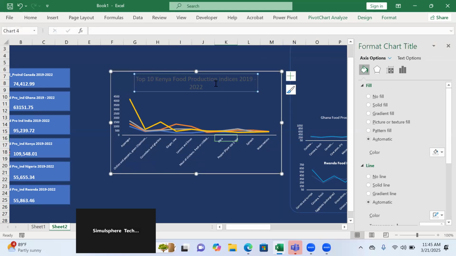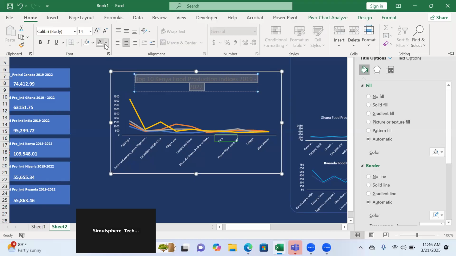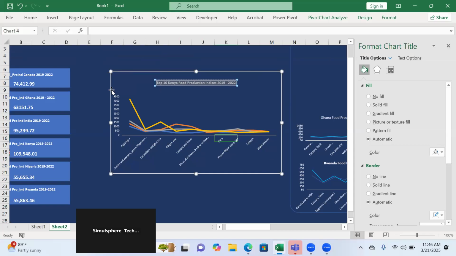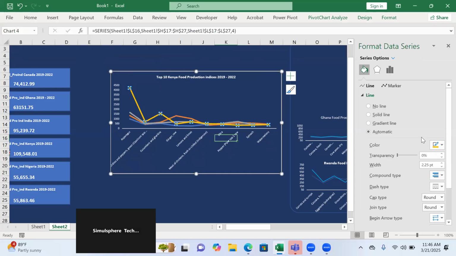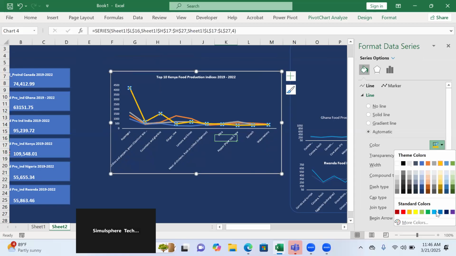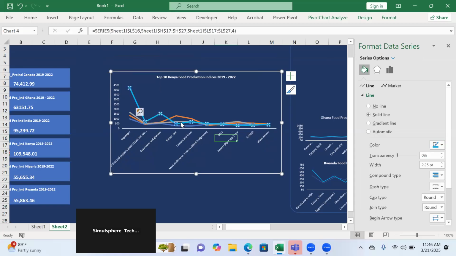Here, white with font 8. Should be bold too. My lines, 2022 should carry the lightest hue.